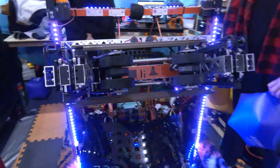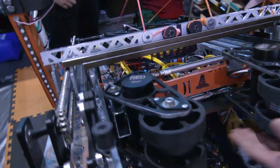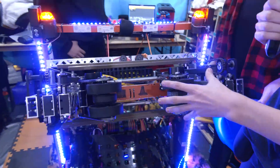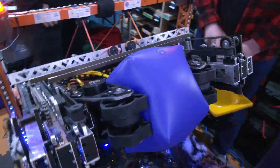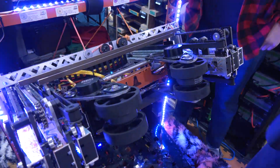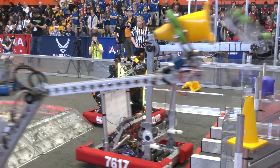Cooper, let's start off talking about your intake here. You've got a pretty beefy intake, so I'd love to hear more about the composition of it. We start off with two Neos that drive some wheels up front to capture our cones and cubes. And then we have two pneumatically actuating pistons that basically take it from cube mode to cone mode. We went through a few different iterations of this plate design — we started off using quarter-inch polycarb, and then as we realized that wouldn't be as strong as we wanted, we moved to heavily trussed quarter-inch aluminum.